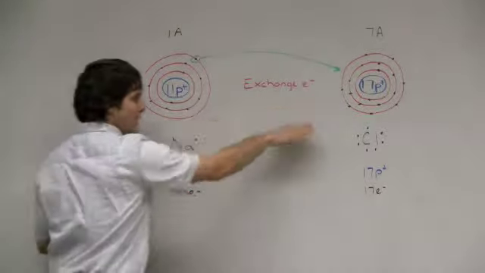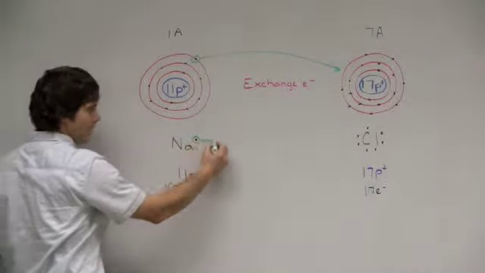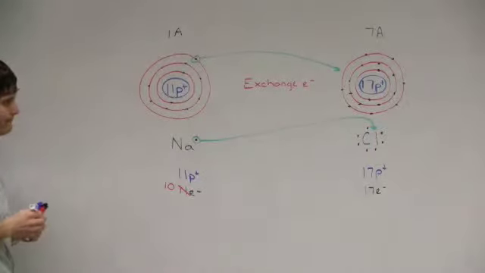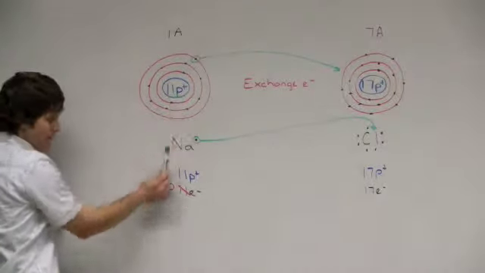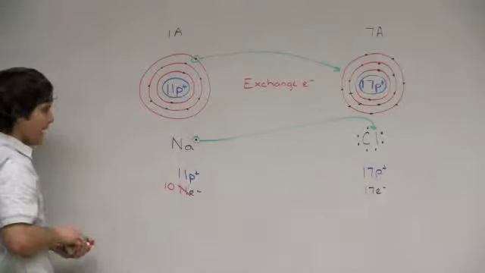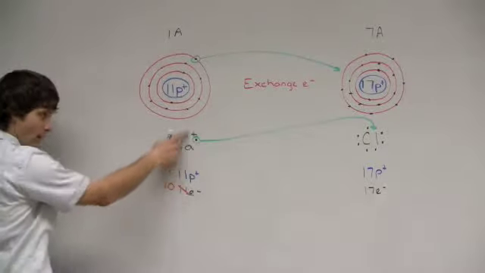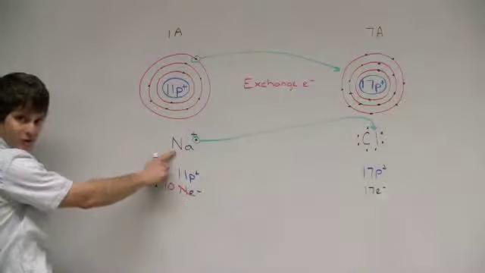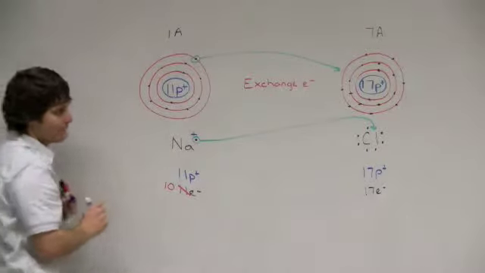To show this process here with the Lewis dot structures, we would circle one of the outer electrons for sodium and show that it's being exchanged over to chlorine. Because sodium now has 11 protons, that didn't change, but it now only has 10 electrons. It has a charge to it. And so we have to put a 1 plus, and in chemistry, whenever there's a 1, we typically leave it off, so we put an Na with a plus. So that sodium atom has changed into what we call a sodium ion, a positive ion.